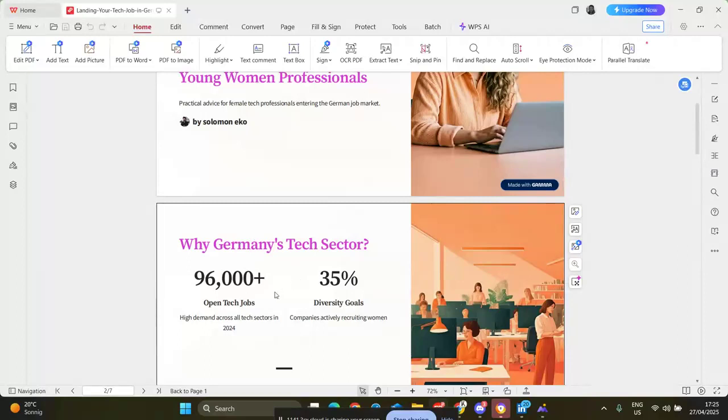And another reason why we are doing this is because in Germany, a lot of companies are currently interested in diversity policies. What that simply means is that they want to include other people from other cultural backgrounds in their companies.